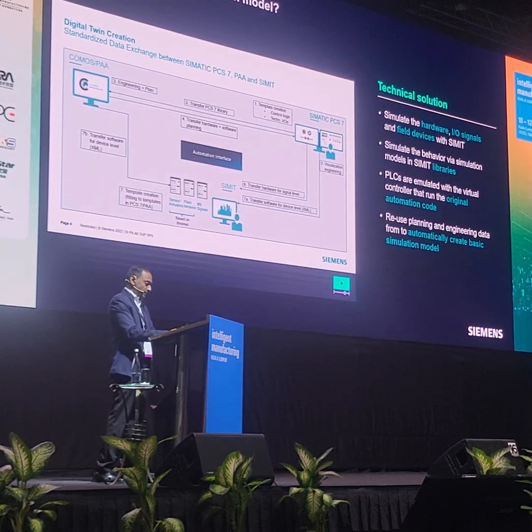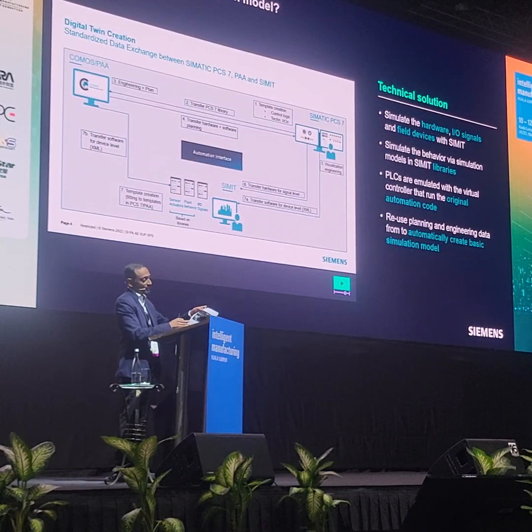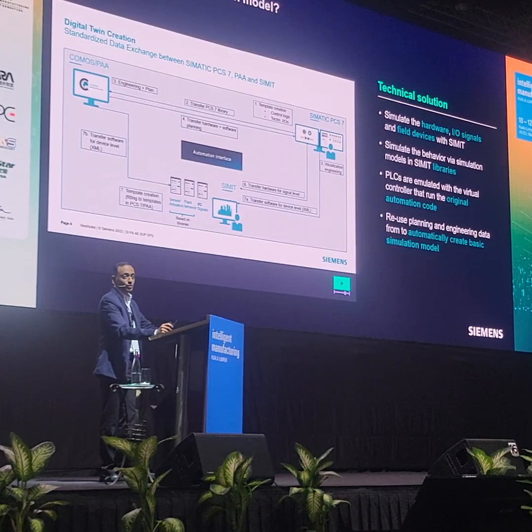Now, if you look at building the basic simulation model, unfortunately or fortunately, we have many nice references, but without customer consent, I can't show them to you. But here is one based on our own solution, which is called the integration of COMOS, ECS7 and CMIT.